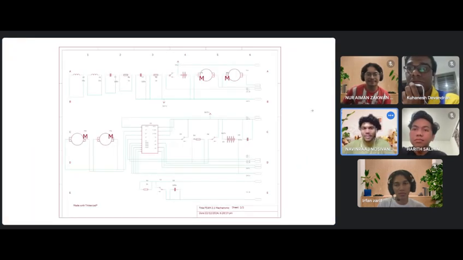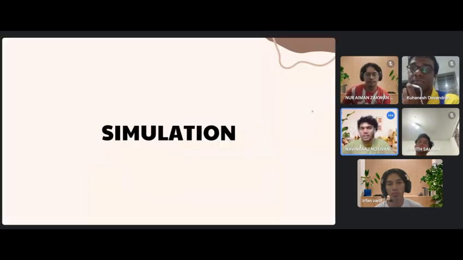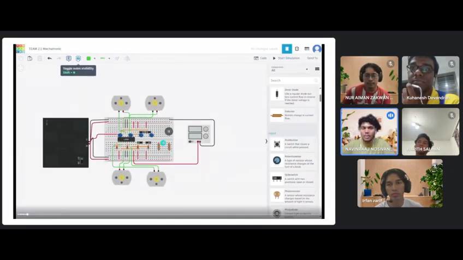Okay, schematic diagrams. As you can see, there are four motors there, one bridge, switch and capacitors, power supply, and all the important components are used in the schematics, and it is well shown in our sheet here, which is also made using Tinkercad. Next sheet, I will show the simulation that is done by us.